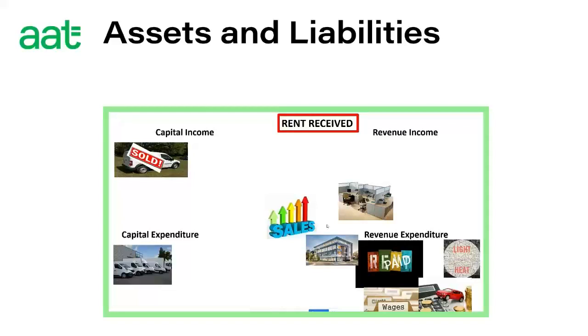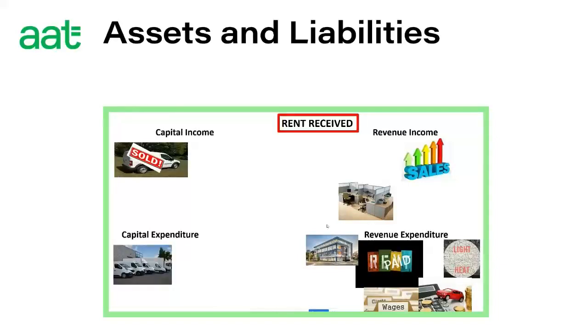Brilliant. Okay, then. So what about sales? So that is sales. Let's have a look. Sales, RI, revenue income. Perfect. Yeah, all right. Fantastic. What about rent received? This could mean that you've got a premises, a spare office, and you might rent it out, but you're receiving the rent in. So what would we put this under?